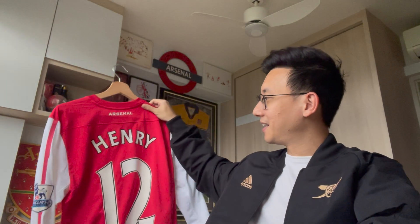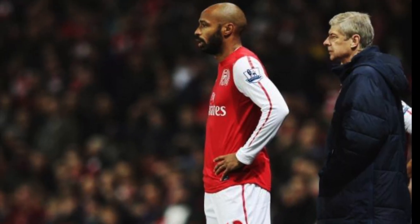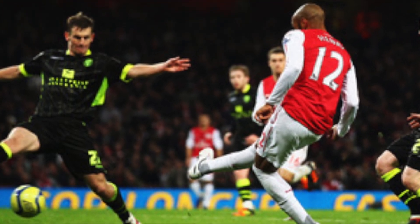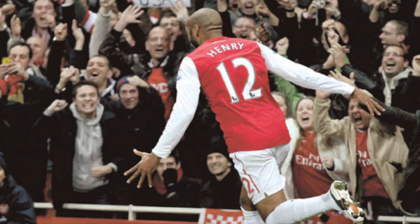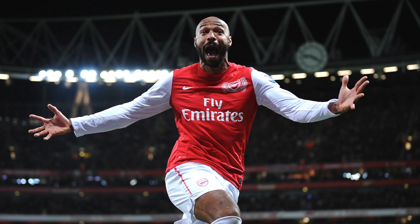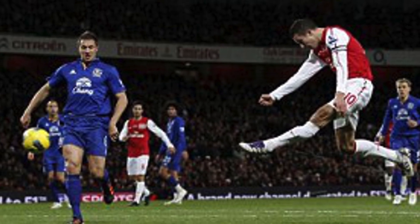I found that I really could remember so many iconic moments. The very first memory that comes to mind is the return of our king, Thierry Henry, back into the Emirates, scoring the winner against Leeds. What a beautiful assist by Alex Song, and he slotted in as cool as ever. That was just a stunning memory, and also Alex Song again assisting Gervinho for what I'd call the goal of the season.